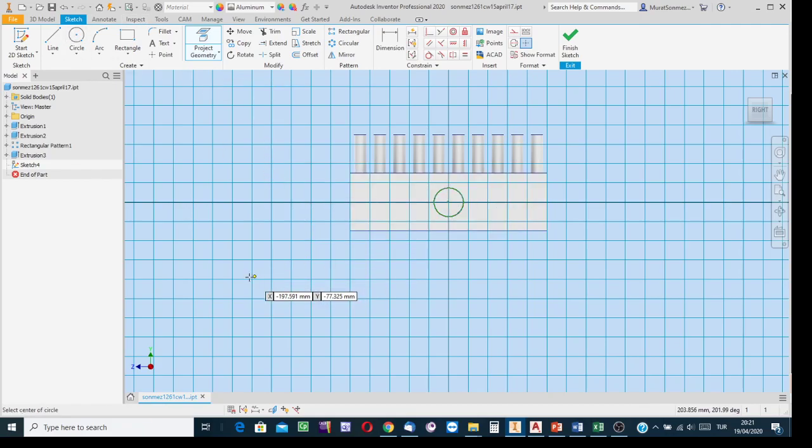Create a circle. Arbitrarily, or if you know that the center point is to be coincided with the center of this boundary, then start the circle creation process and snap the center of the projection.